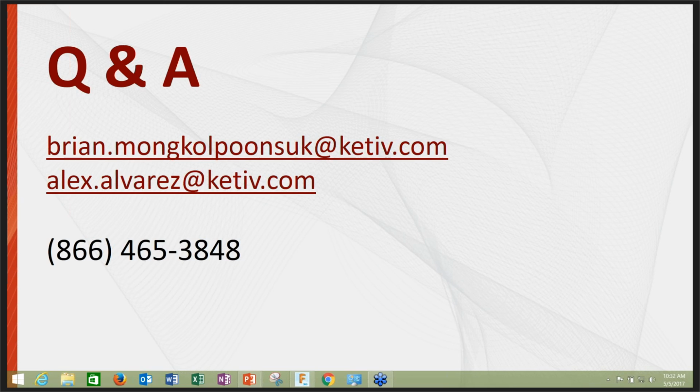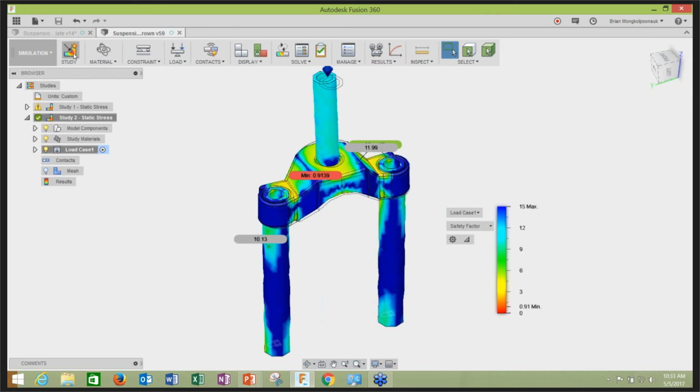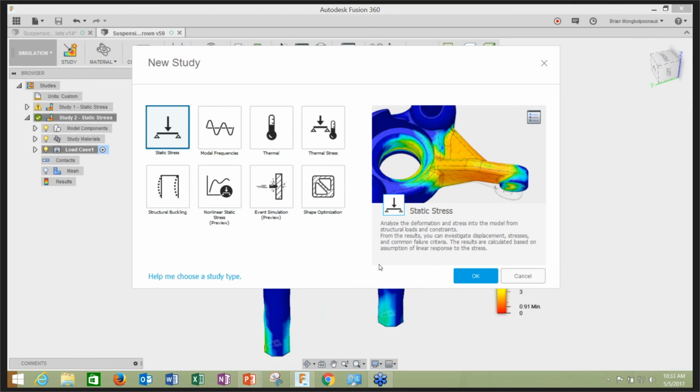And then Charlie Westcott asks, does your software offer CFD? No, it does not, I believe. Yeah, no, it doesn't. As of right now, Fusion 360 does not come with computational fluid dynamics. But if you go back to the different types of study, there are studies that you can choose from. If you have Ultimate or the trial version, you have access to those as well.